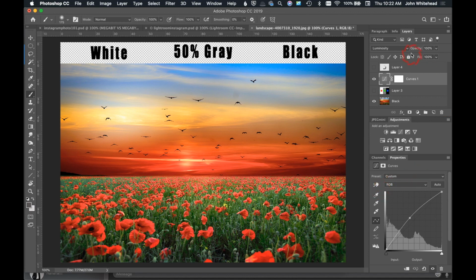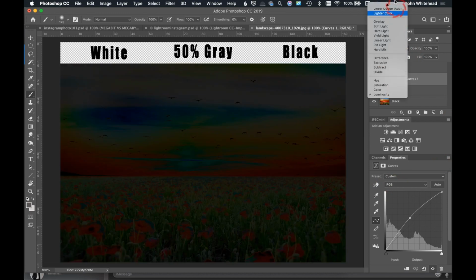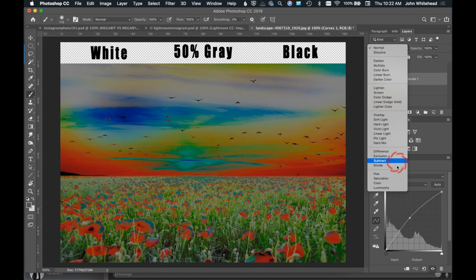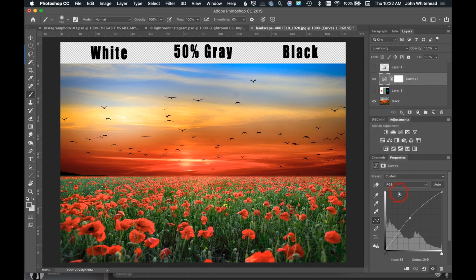Normally, if you just did a normal mode, when you brighten something, it's also going to brighten the color information as well. But when you change to luminosity, it's just affecting the light and dark values, but it's not affecting the color. One thing that happens, like if you have a person's skin tone in their face and you lighten or darken them a lot, you'll notice that their skin will become more saturated or more vibrant. So what you can do is drop down to luminosity, and it will keep those original color values. It won't make it more saturated and brighter in the image.